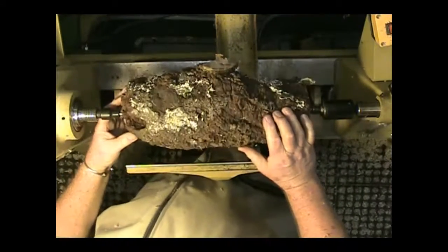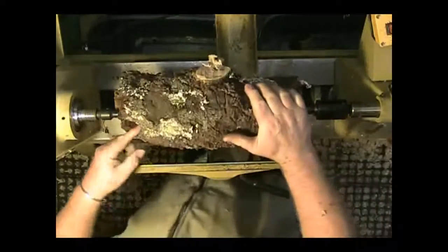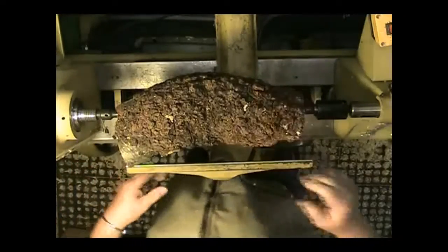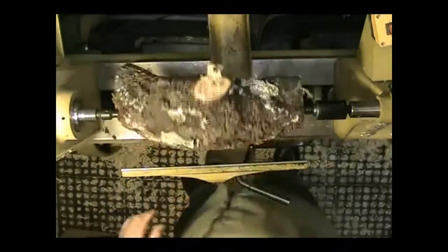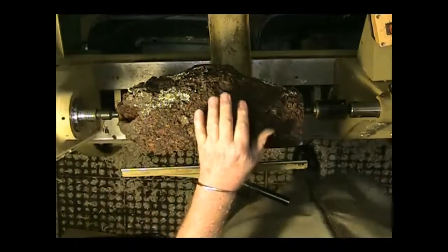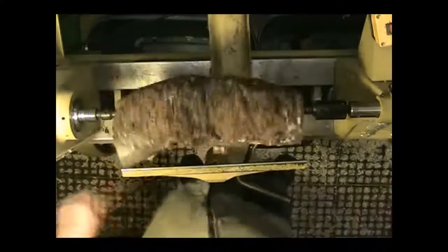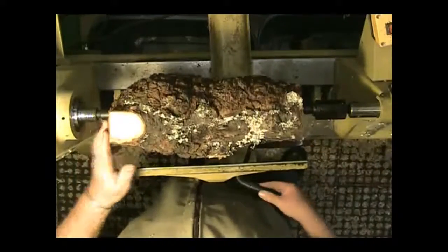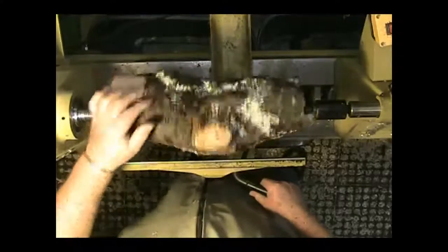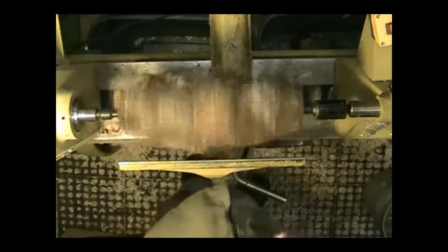Where was I there? Yeah, maybe about there. You never know. This could prove to be interesting here. Well, we're not on any bark anymore, so hopefully it'll hold. Take a little lighter cut with the hole gouge.